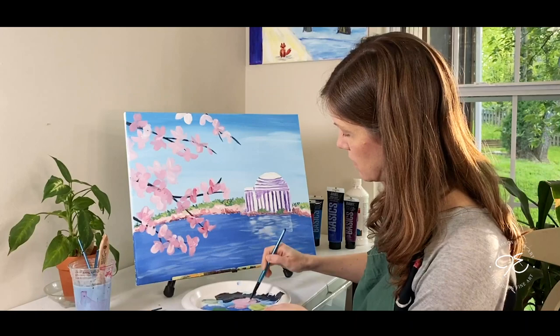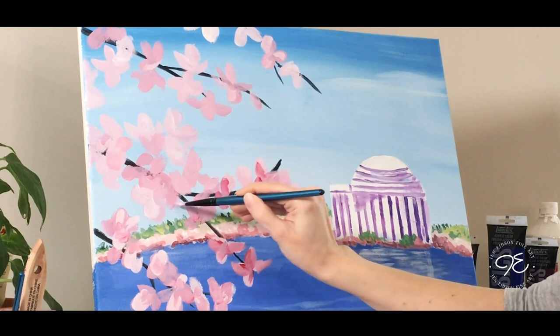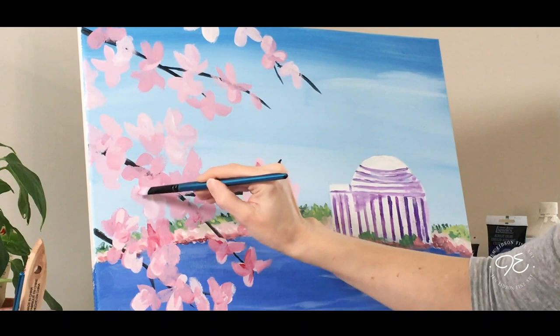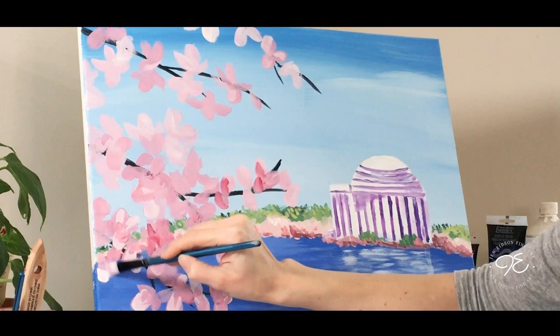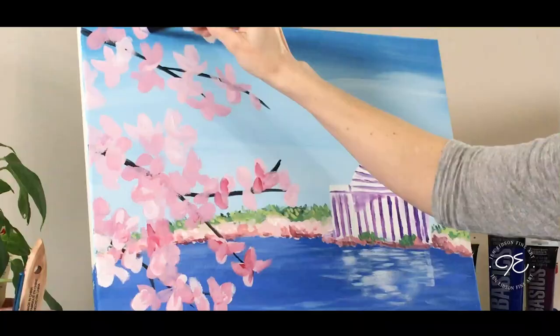I'm just continuing to mix my pink, and every time it's a slightly different shade, and that is perfect because we want to have some varied colors and shades in our flowers. Let's see, I'm going to add a little bit more to the top. I think that would be nice. I think I'm going to have to get more white.